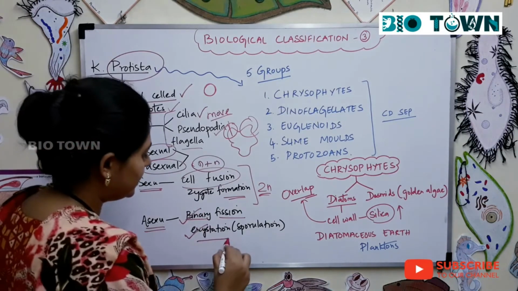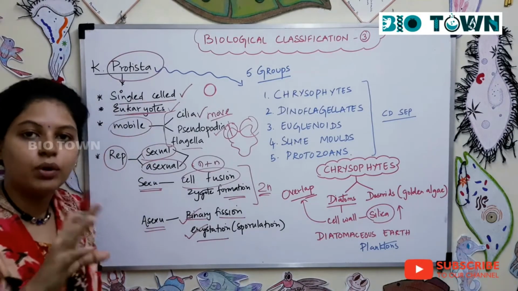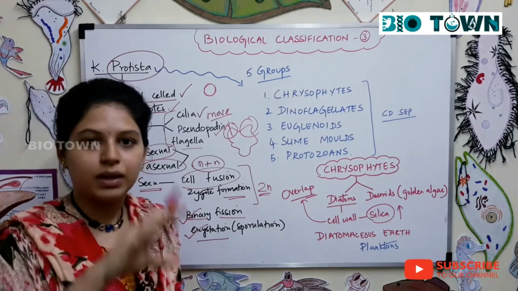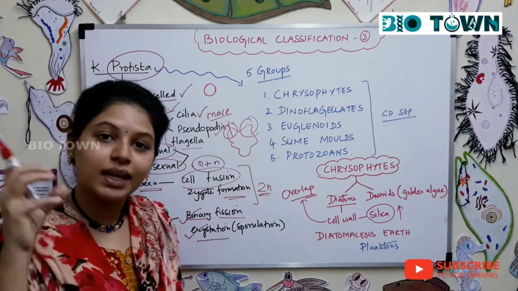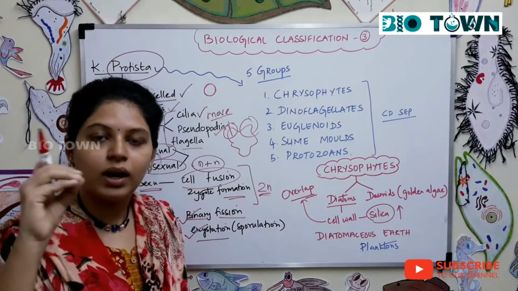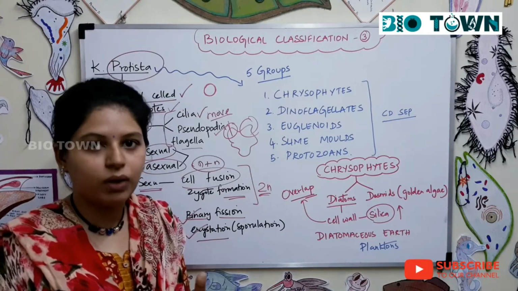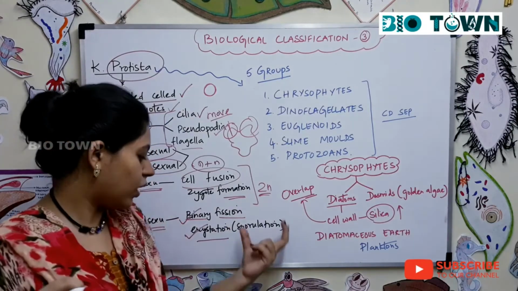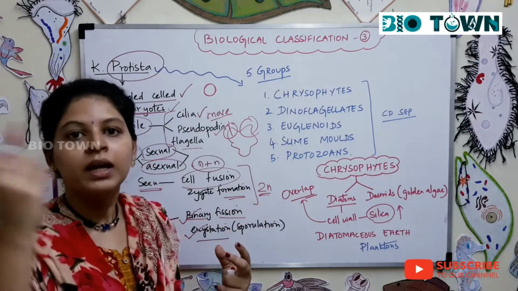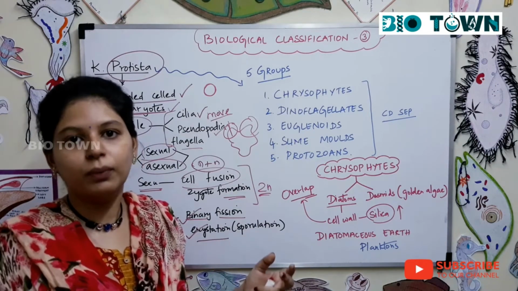What is encystation? I told you earlier, a three-layered proteinaceous covering is developed around the organism during unfavorable conditions, and inside this there are many small spore formations. Once the condition turns favorable, these spores break down, and this process is called sporulation, where baby organisms form; if it is amoeba, you have pseudopodiospores.